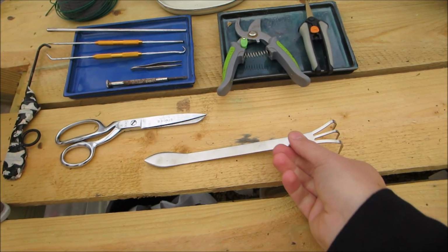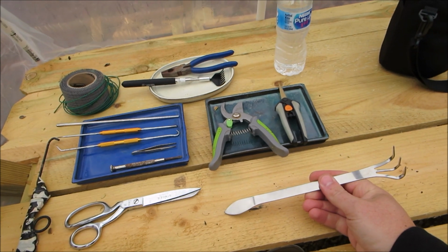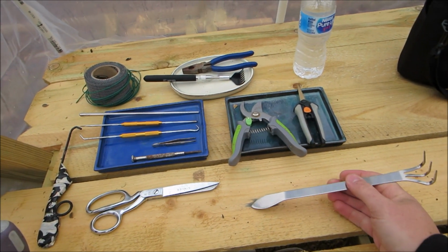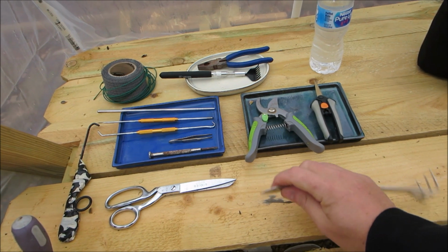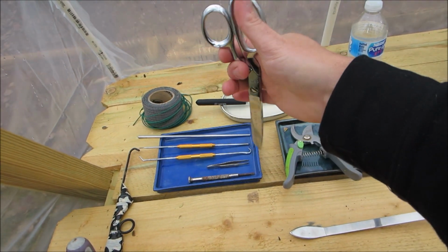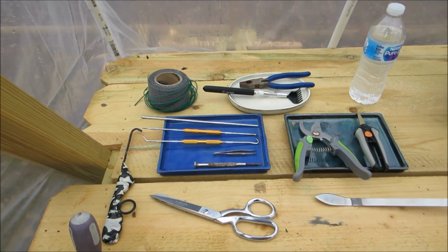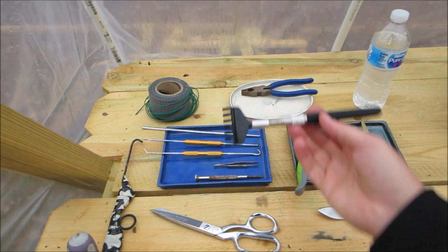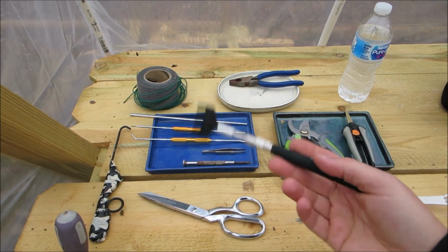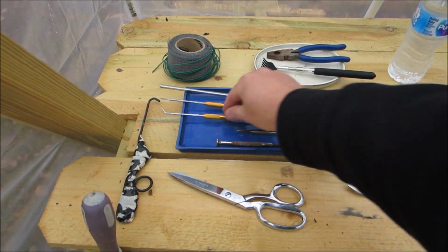Now, first off, let's come over here and discuss the tools I'll be using today. I just bought this from my local bonsai shop. Well, local as in an hour away from here. But I bought a rake tool, and it's got a nice little scraper digger tool on the end here. I have my amazing sewing scissors. Other than that tool, everything else, they wouldn't call it bonsai tools. But this little telescopic back scratcher is great just to hold and use as a raker like that. I got that at Tractor Supply.